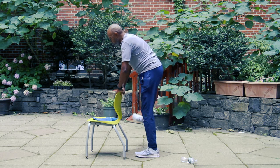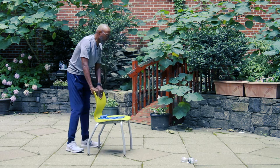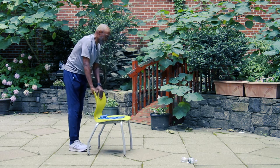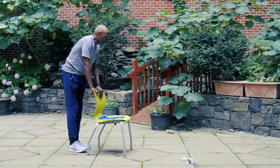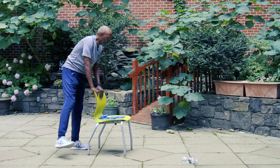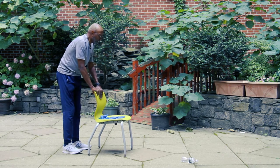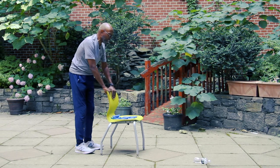Opposite leg. 1, whoops. Got to rotate the chair. Two. Three. Four. And five. Now we're gonna stay with our right leg. Otherwise I'll be switching the chairs too much, show the angle.